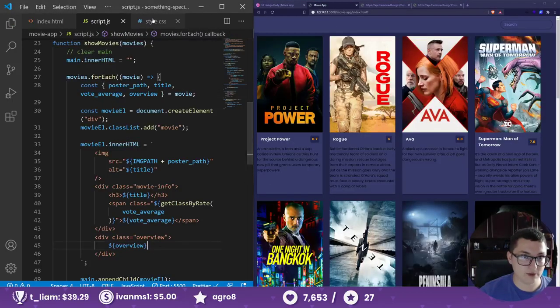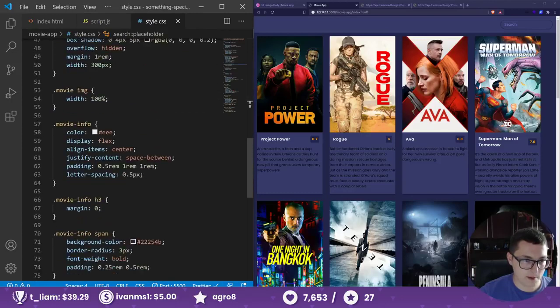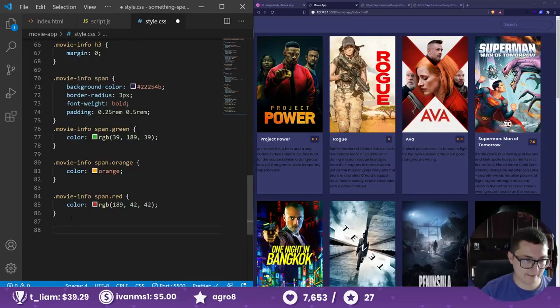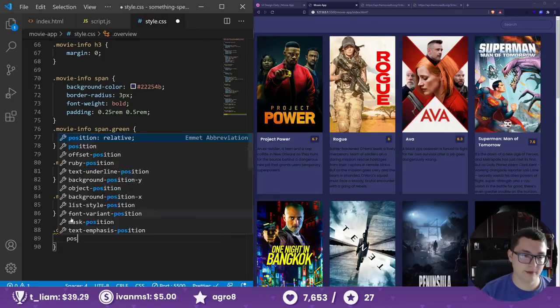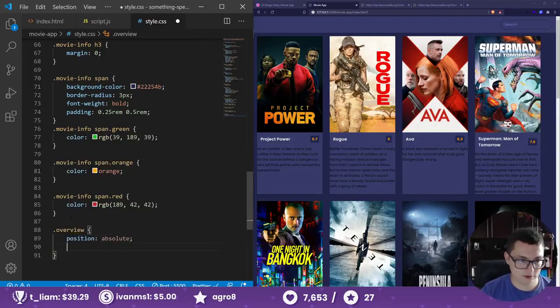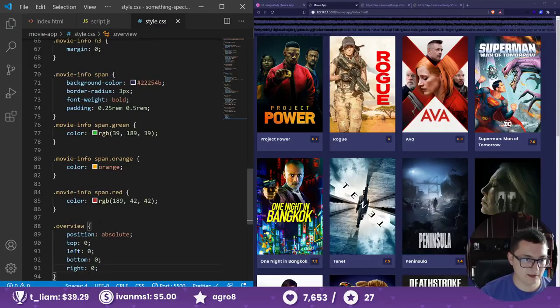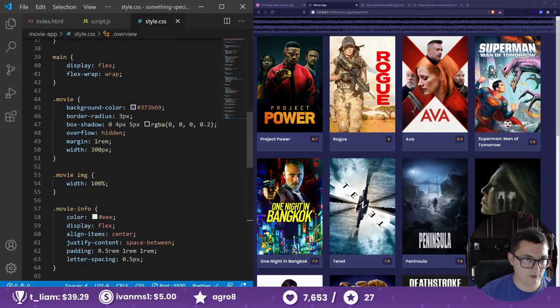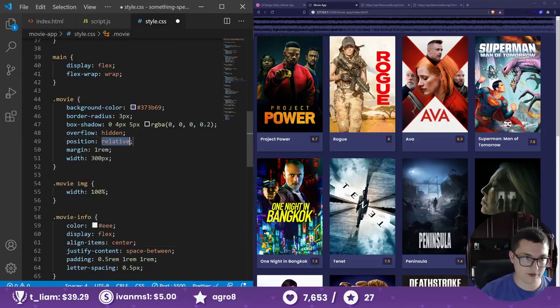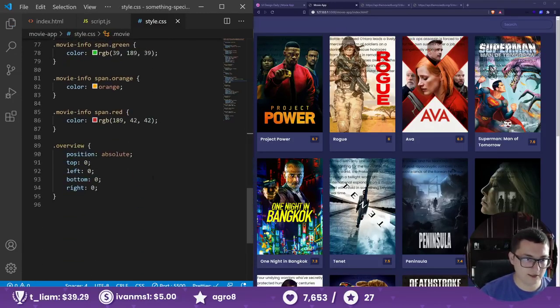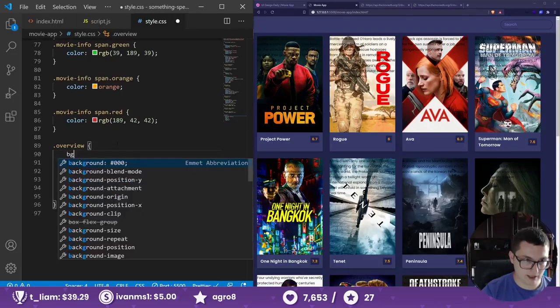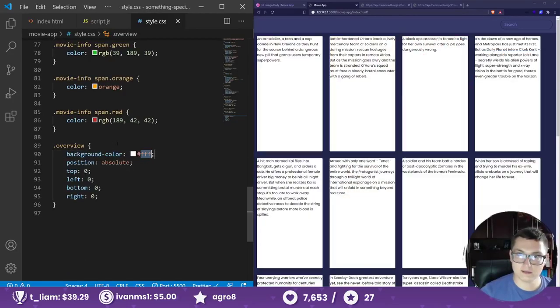And this overview I want to be position absolute, top 0, left 0, bottom 0, right 0. Perfect. On the movie, we want this to be position relative. All right. I want it to be background color white.